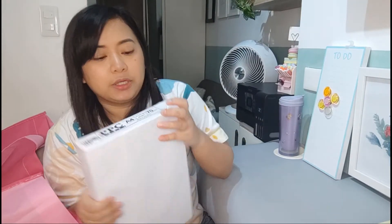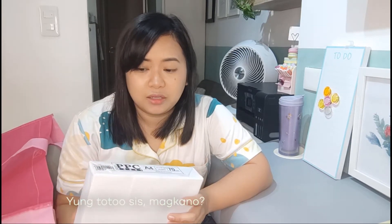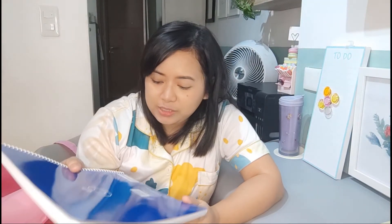I also got two of these copy paper — A4, 70 GSM. The brand is PPC paper; this is the cheapest one na nakita ko doon. Talagang hinanap ko ang cheapest kasi reviewer lang naman ipiprint ko dito — gusto ko mag-highlight and mag-sulat-sulat, kasi mas nare-recall ko yung binabasa ko pag tanong. So this is P185 pesos. Yung iba kasi doon is around P220 to P400. I also got this brand Kuro since yung Atlas was out of stock.